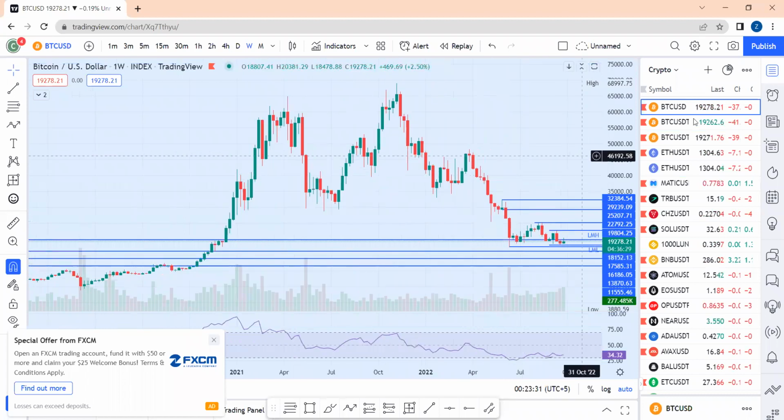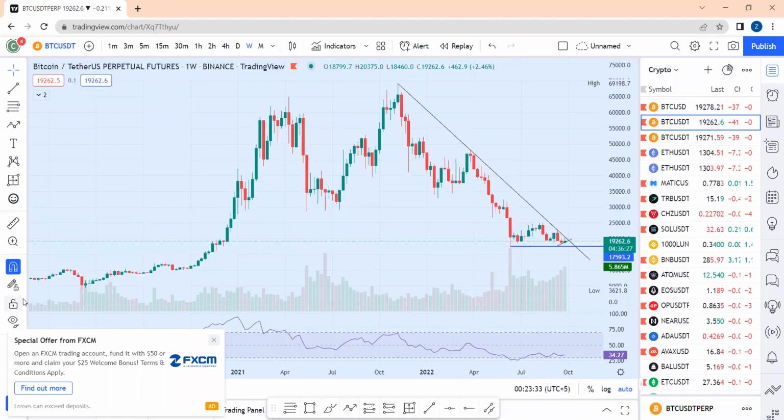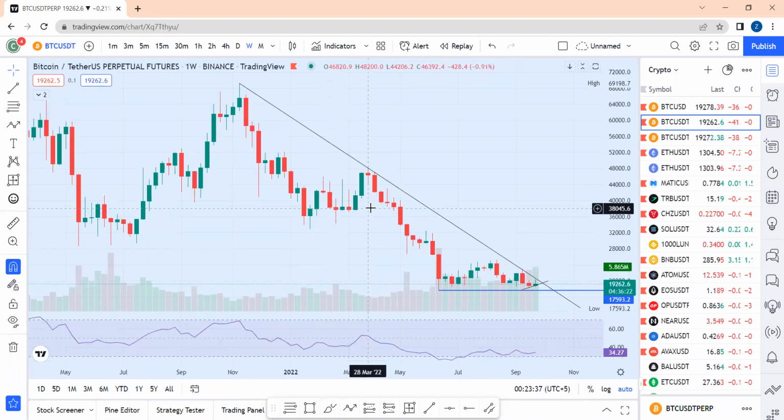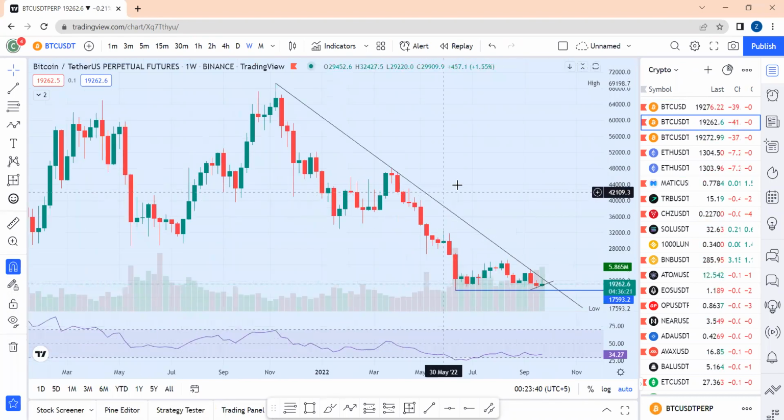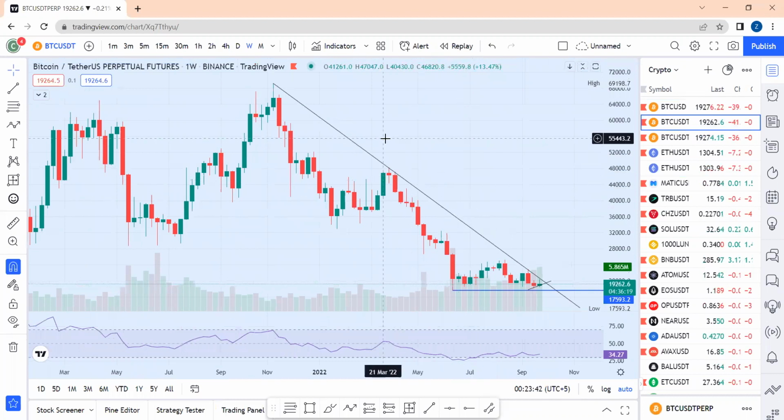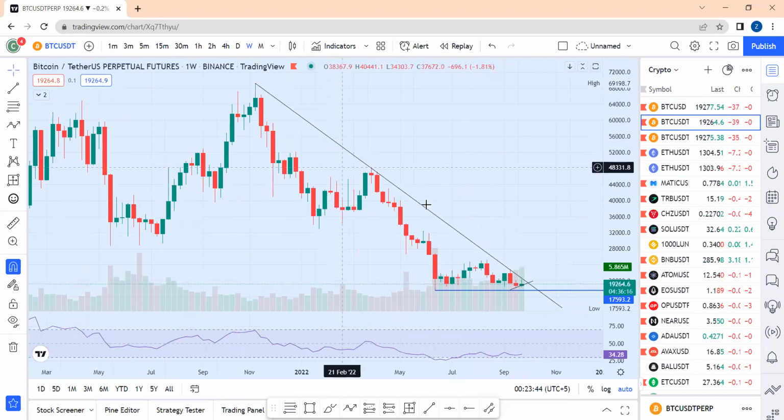So if I remove this, let me just go back to this chart, a naked chart, and yeah, this has actually that trend line. So this is the trend line people have been looking for so long, that has been in motion, and we got rejected here, we got rejected here. So in my opinion, in my belief, our trend line always gets broken. So when it gets broken, there is some volatility that you can trade.